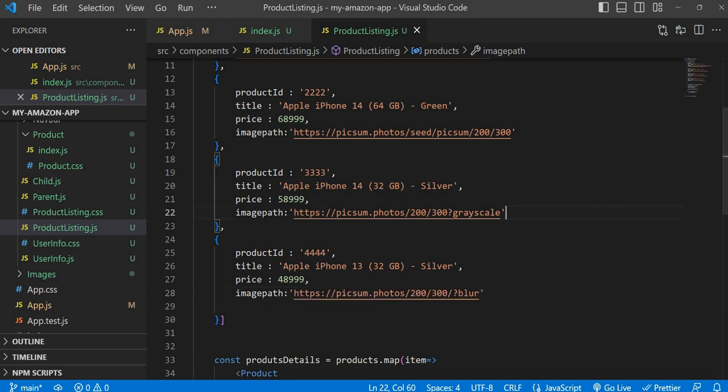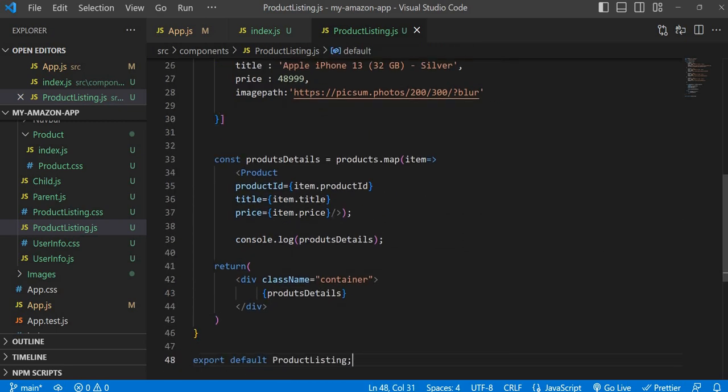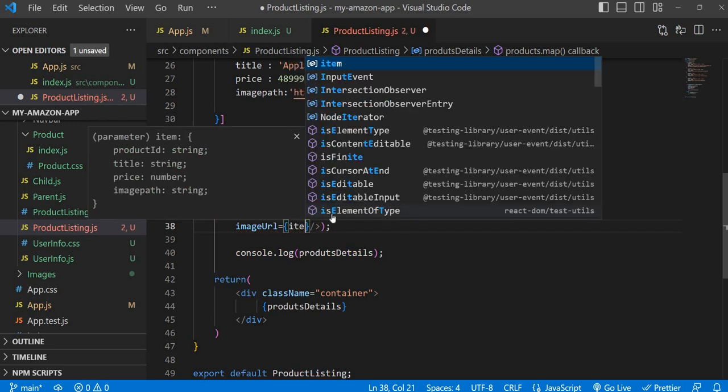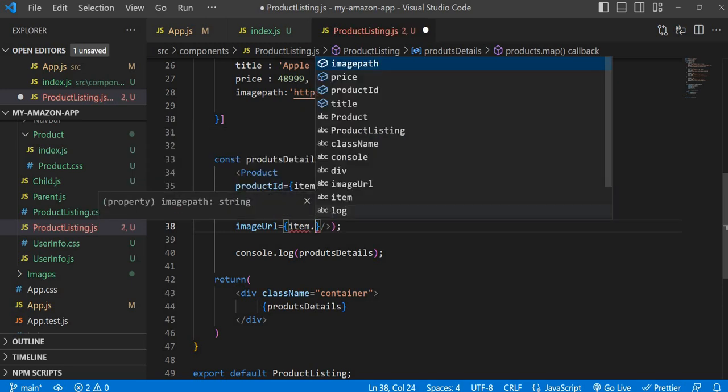Okay, we have an image path there. What we need to do is add one more property, that is imageURL. The property name is imageURL, and we are going to take that item from the image path.